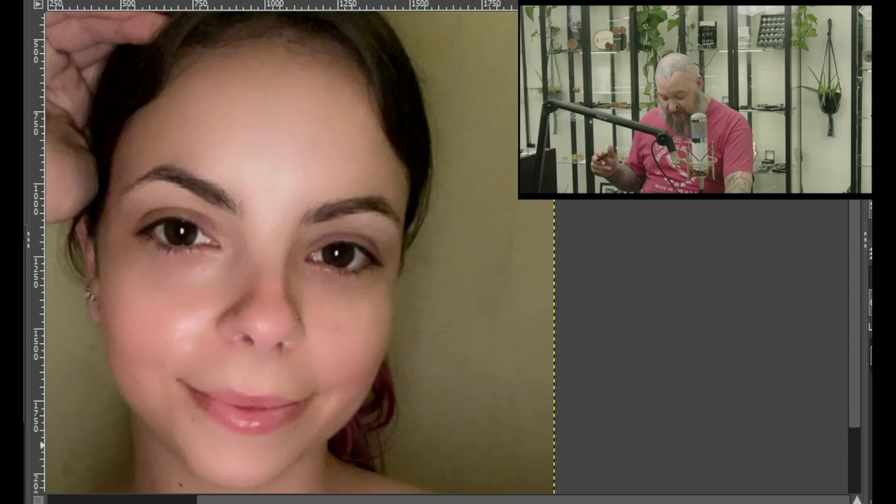Jenna doesn't have any visible piercings and has a super cute smile, so let's bring some attention to her mouth. I could see a possible Medusa piercing, or even just a simple labret there on the bottom — would look really, really nice. Another possibility would be a Monroe piercing, maybe a little bit off to the side, and I could also see a septum piercing with a cute little ring with a bunch of little gems on there — adorable.